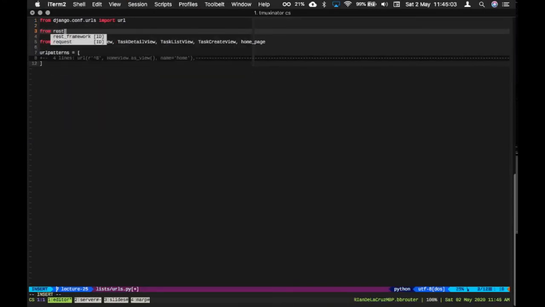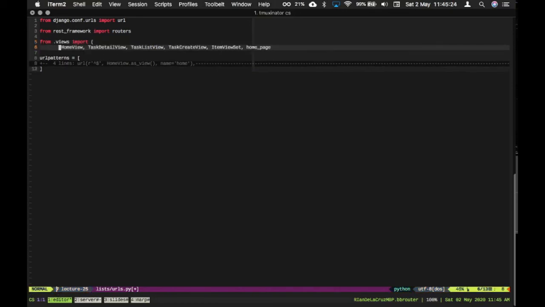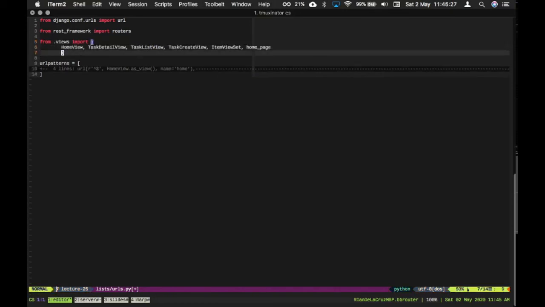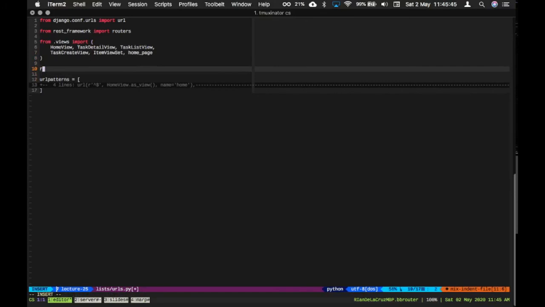From REST framework, import routers, and then from our views, let's import ItemViewSet. Because I want this to not overflow, I'll just add this. I want this to be a bit cleaner, like that. Now I will have to create a router.